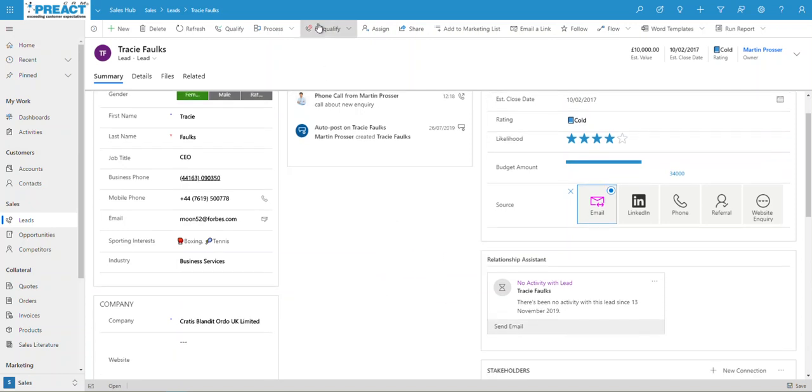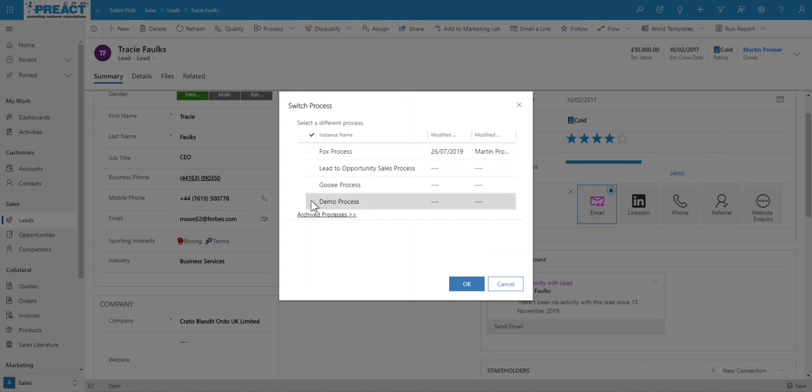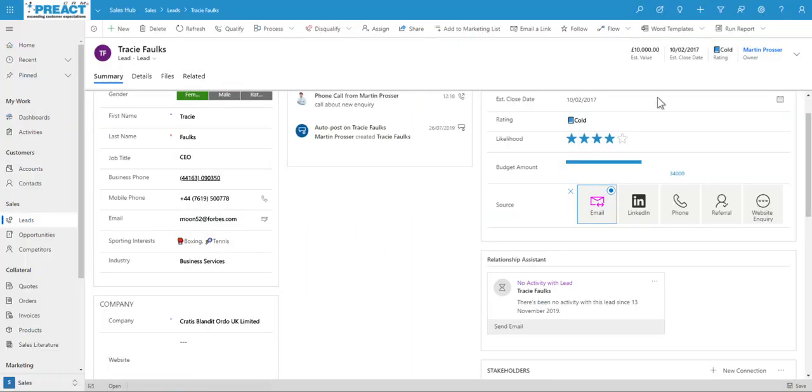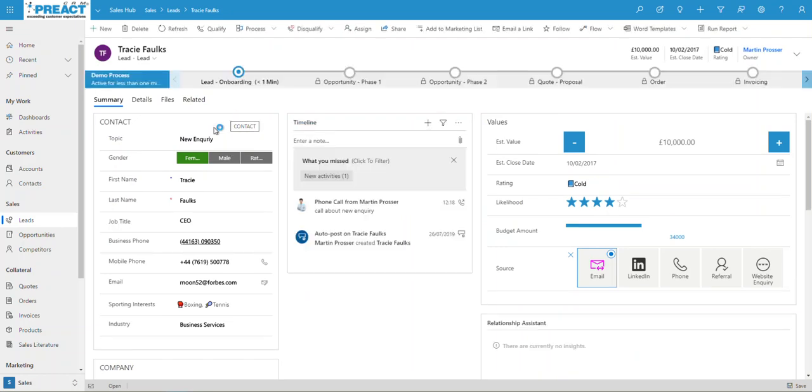We're going to then get to the point where we need to potentially enable a process flow. So if we've got a sales dialogue and a process flow we want to adhere to, then we can go through this process flow that pops up. You could have this set by default to say, every time a lead gets created, we always want to see this. Or you could, like you saw me do there, go up here and pick a process.